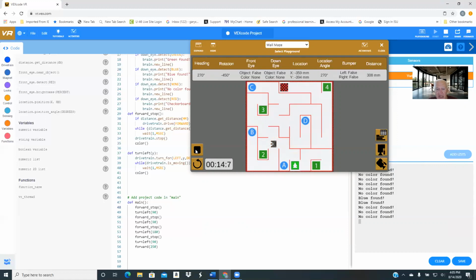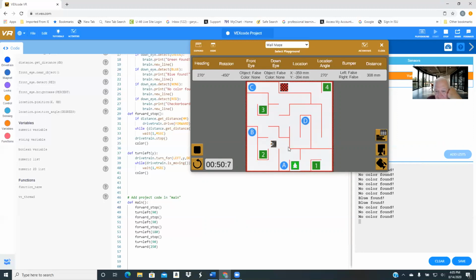One of the last commands I ran was this forward 250. What I needed to do was have the robot end up here. One of the rules of this game is you have to go and touch all the letters, or all the spots in blue, in order. So you've got to write this so it goes to A, then to B, then the robot's got to come up here and go to C, then come down here, go to D, and then to finish up, it's got to get up to the checkerboard. So that's the way this game is set up here.